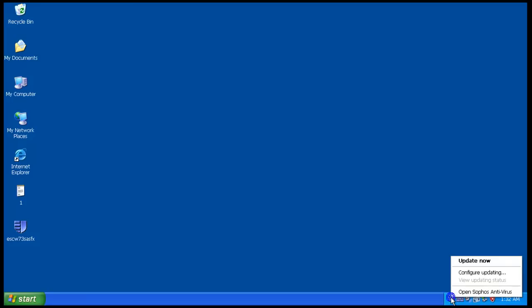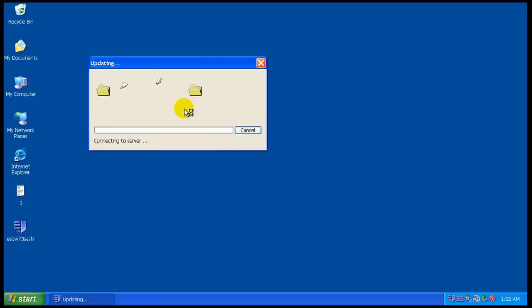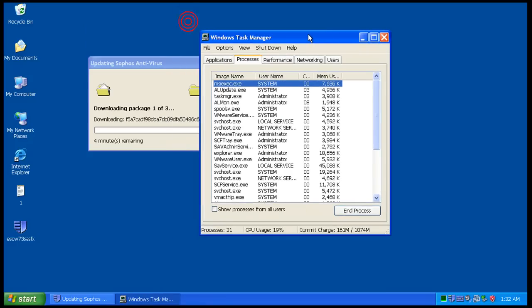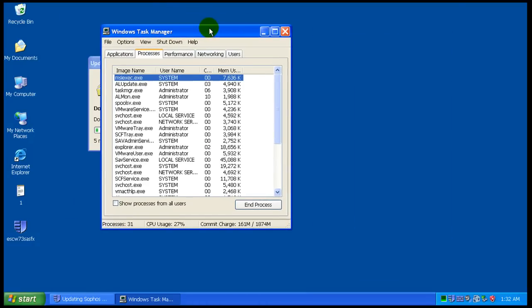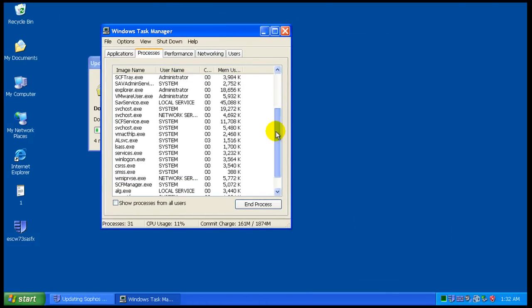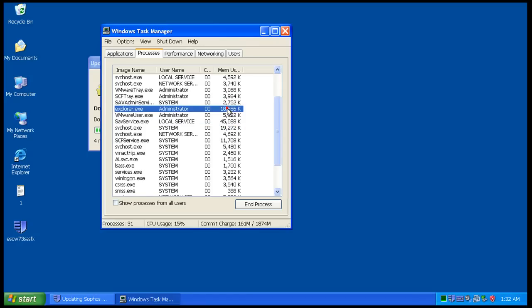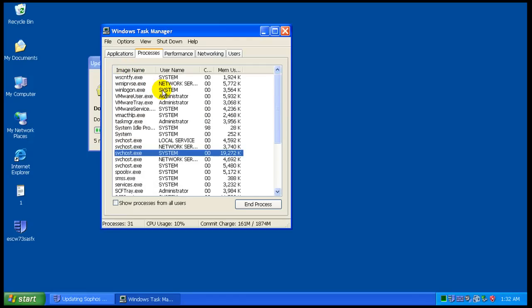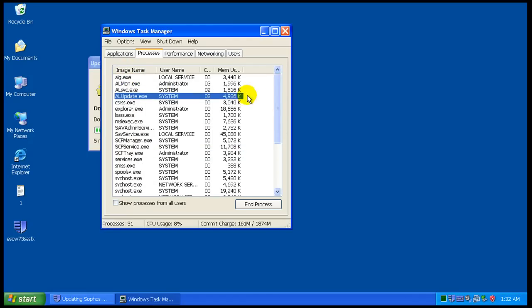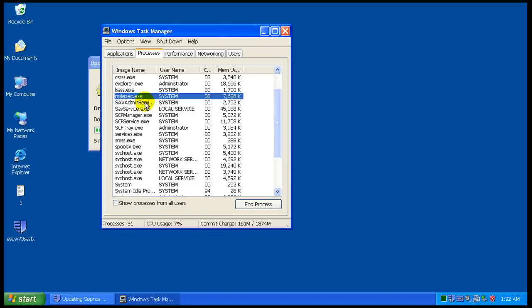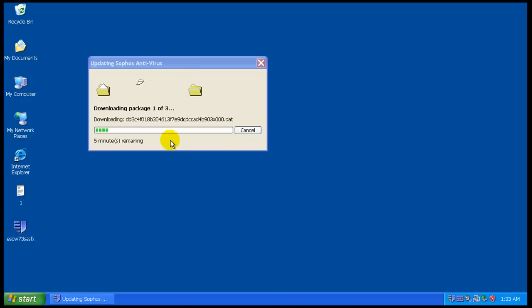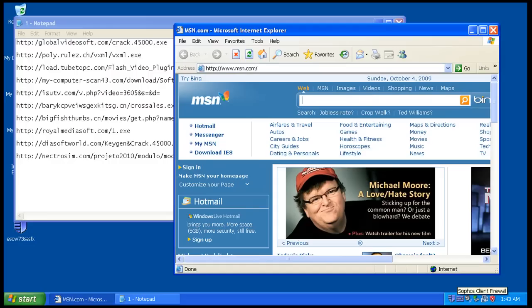Okay, the updates are all done, and it should be good here. While that's checking one more time, okay, it's downloading again. Anyway, I just want to show you guys the memory that it uses here. It uses a decent amount of memory. You got 45, that's Explorer. Right there, that's the updater and stuff. It's got a decent amount of processes running in the background. So, it's going to download again. It did download an update for the program, I guess. So I'm going to pause this and I'll be back when it's all done. See you in a second again.